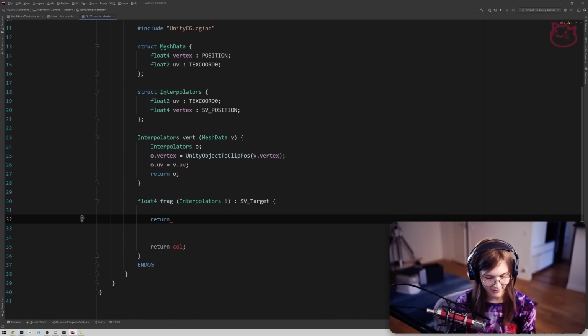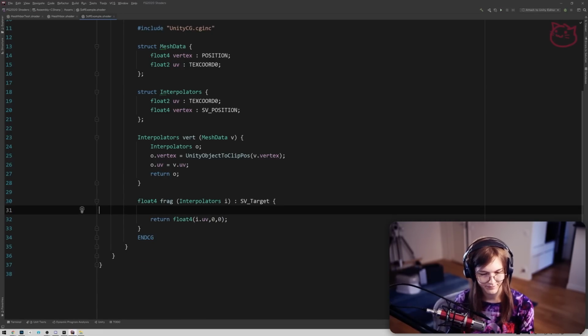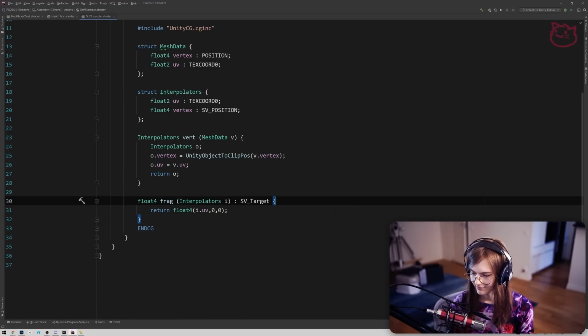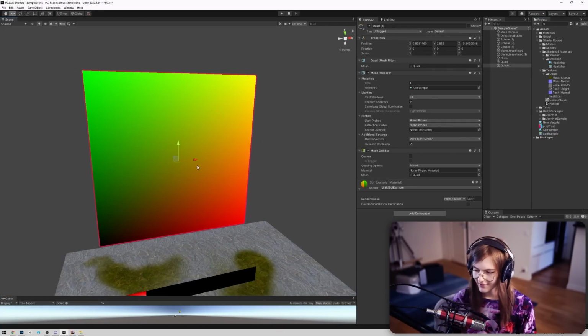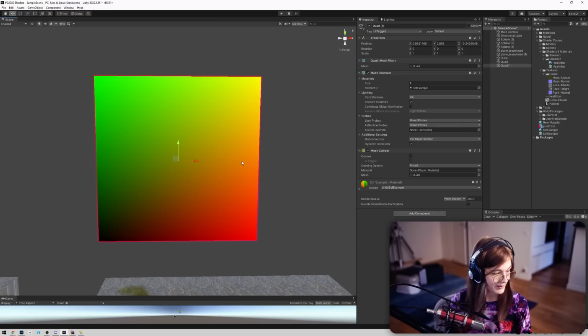All right, so I'm going to start by just outputting the UV coordinates. So we're just going to do return float4 i.uv, comma 0, 0. There we go. Okay, so now we're looking at a very simple square, and we have coordinates going from 0 to 1 on both axes, just like the regular UV coordinates we've been looking at.